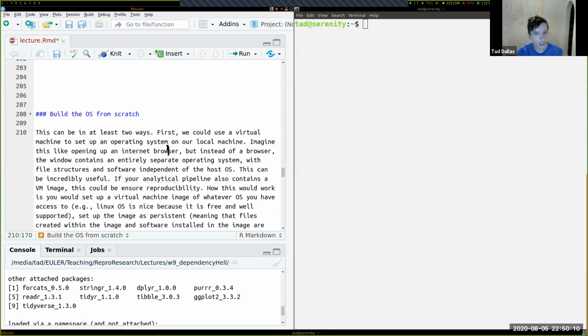And a virtual machine, basically, imagine it as a window on your computer where that window corresponds to a virtualization of another operating system. So I'm running Linux right now. If I wanted to run a Windows operating system, I could do it using a virtual machine.